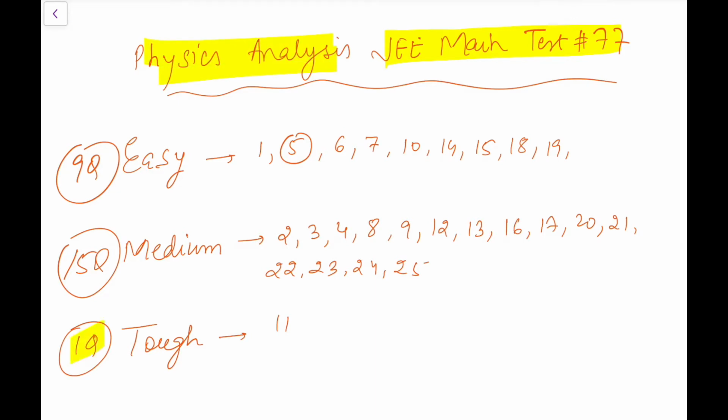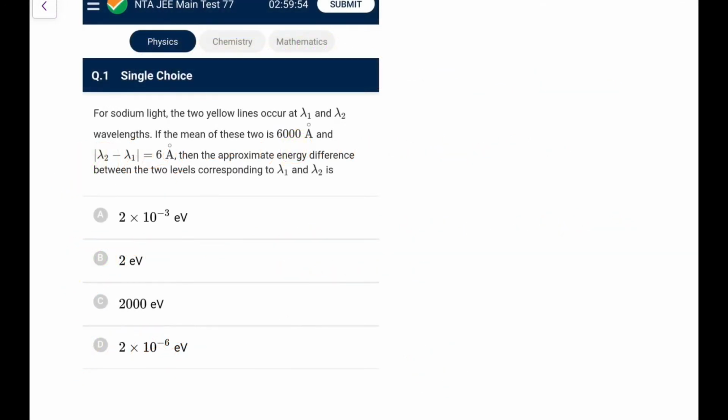So the paper is not a tough one. I have regarded only one question as tough, 15 were medium, 9 were easy, and for question number 5 I suppose they have given the wrong answer. So it wasn't a difficult paper. Anyone decent in physics should get 60 marks, and for the good students it should be an 80 plus paper, I can feel.